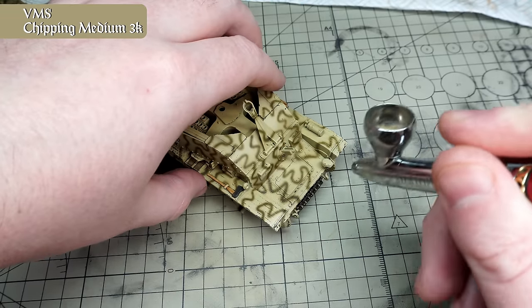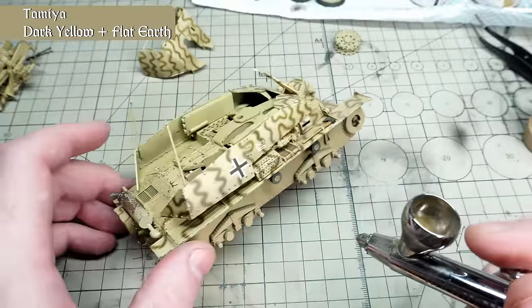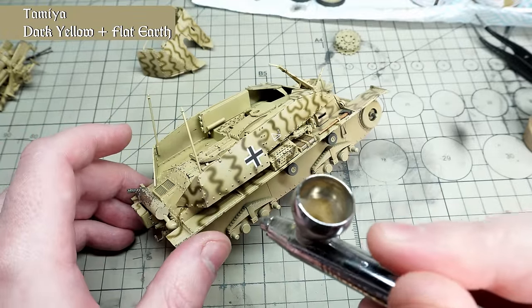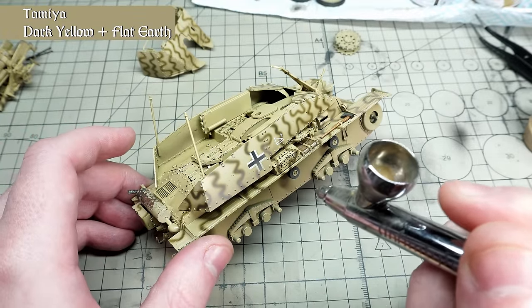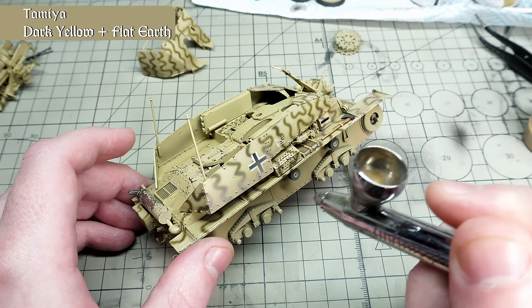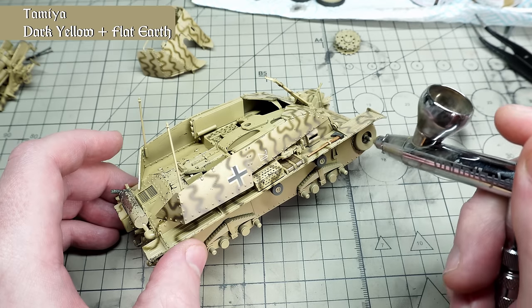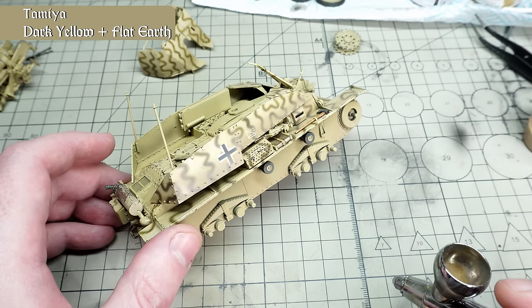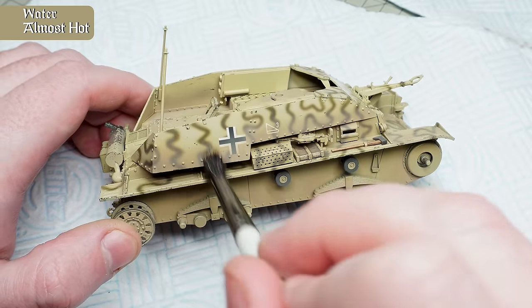For my dust colour, I mixed up some Tamiya dark yellow with some flat earth. This was thinned about 70% thinner to 30% paint and then sprayed lightly over areas where dust would collect, including in the fighting compartment, the running gear and up the hull sides. And with a slightly dampened brush, some of the excess was wiped carefully away.